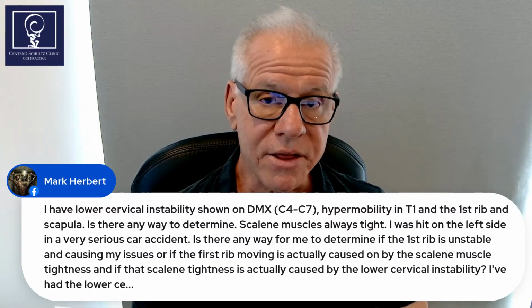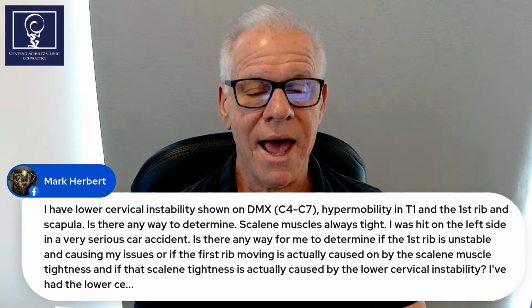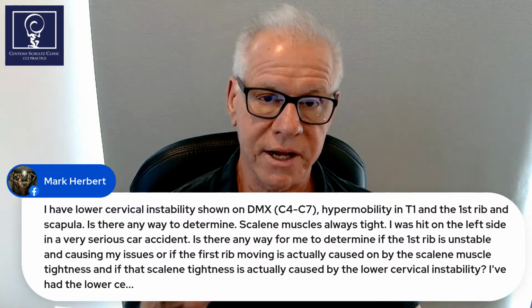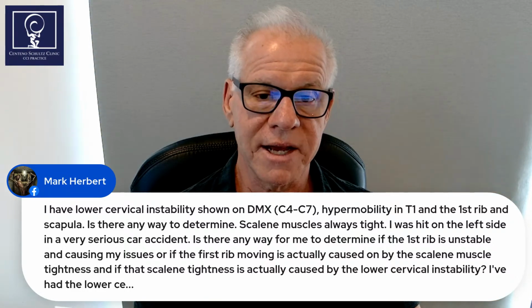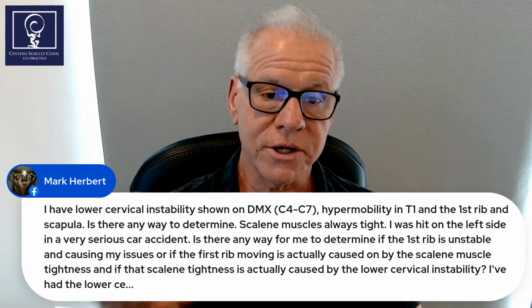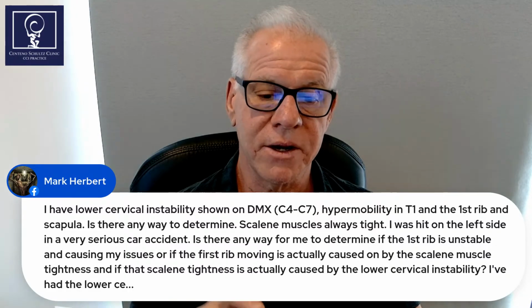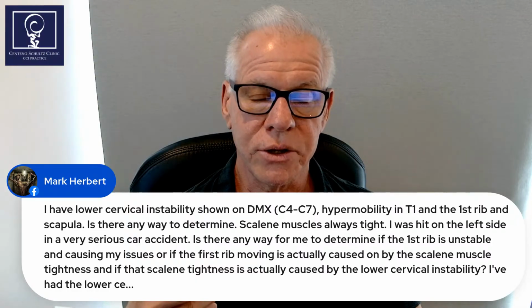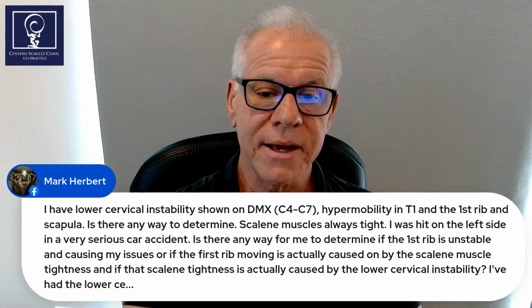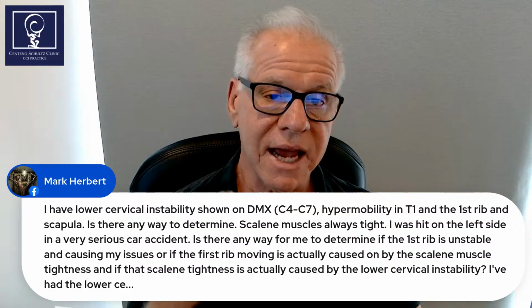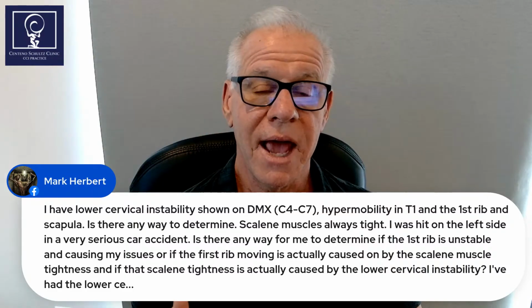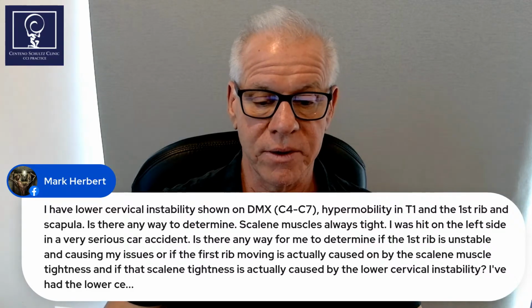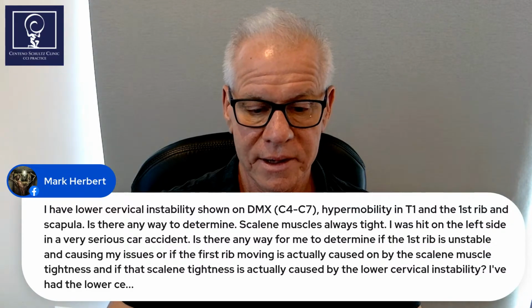Could be either, but just realize that we're kind of going backwards. If you couldn't treat it conservatively with physical therapy or chiropractic manipulation, then you would try to tighten down those ligaments that hold the rib, as well as the rib fascia, in order to get better stability. But if you've got chronic tightness in the scalenes yanking on that rib, and that's coming from lower cervical instability, then you've got to treat that lower cervical instability as well.